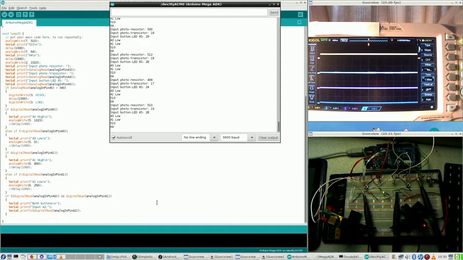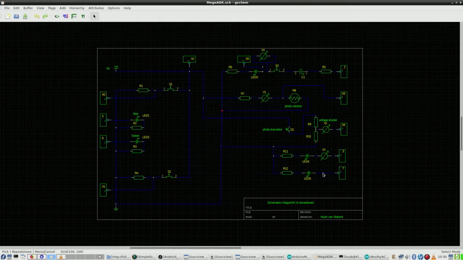One thing that I wanted to show and did not was the wiring schematics. So that red wire that I showed is actually here with another LED completely connected to ground.